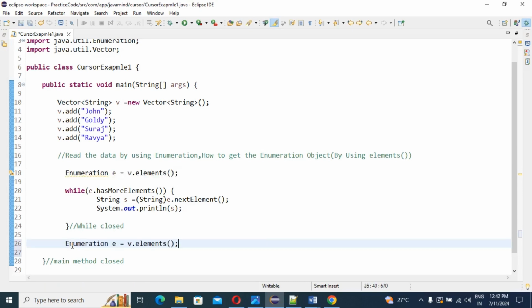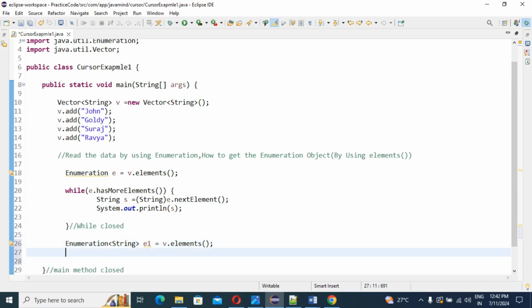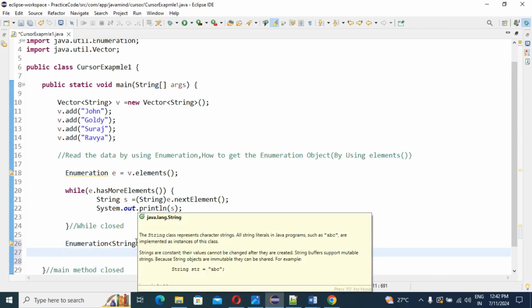Same thing, I use the generic version of Enumeration with String. You can mention e1 here. Now the Enumeration holds the String type only.